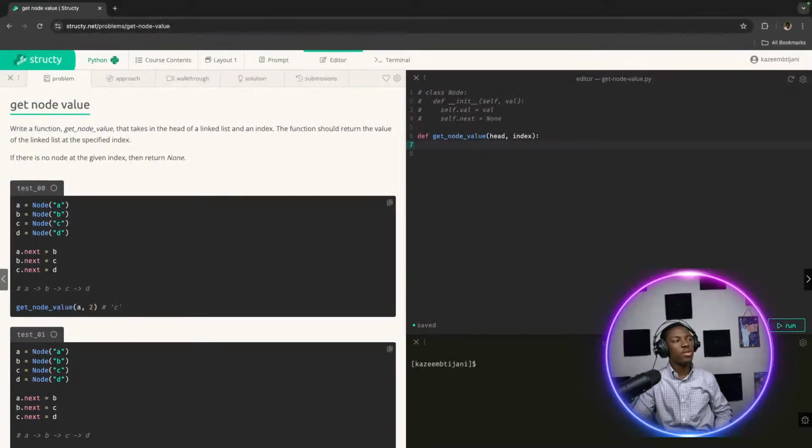It takes in the head of the linked list and an index. The function should return the value of the linked list at a specified index. Okay, so let's say the count.